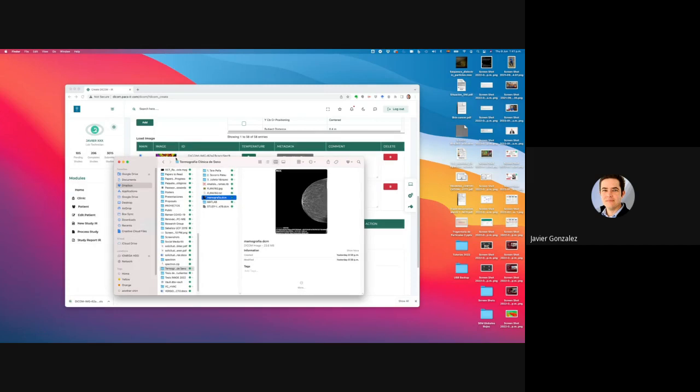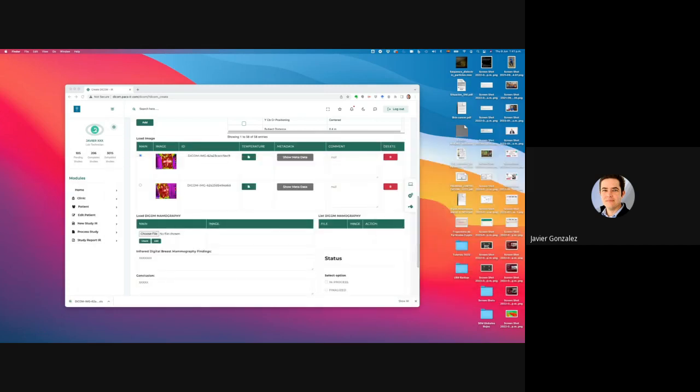So now we can upload that DICOM mammography here. Here you can see load DICOM mammography below the infrared imaging files. And we can choose that file.